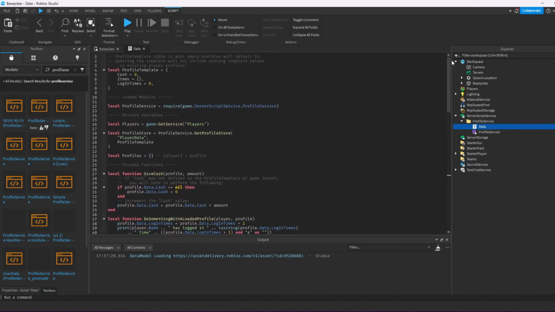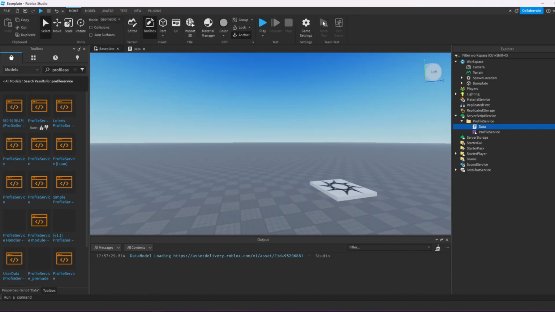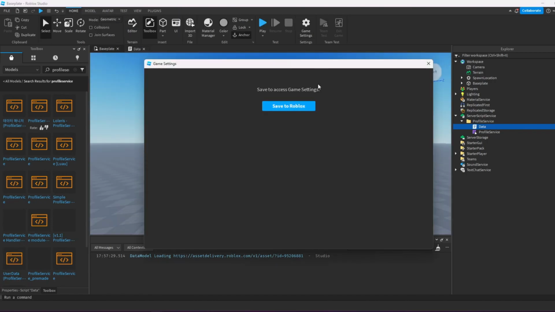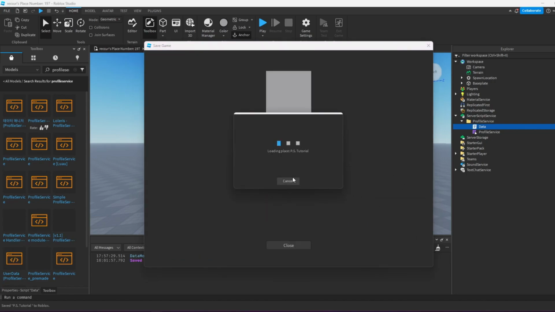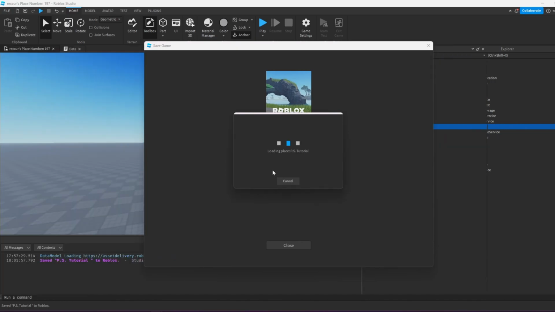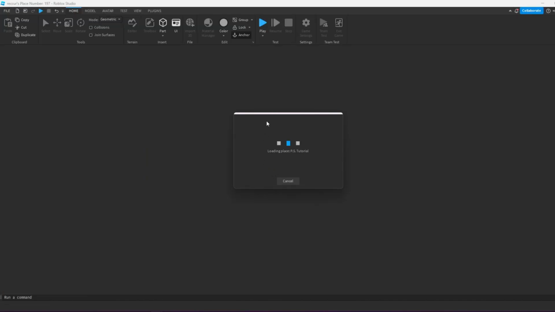So basically what this does is a template that uses the module in order to make you a data saving system in your game. So before we do anything, make sure your game is published. So this game is not published, I just made it. So click save to Roblox, let's make a game. So tutorial, let's call this profile service, PS tutorial. Like that, and also make sure your API services are enabled in game settings.